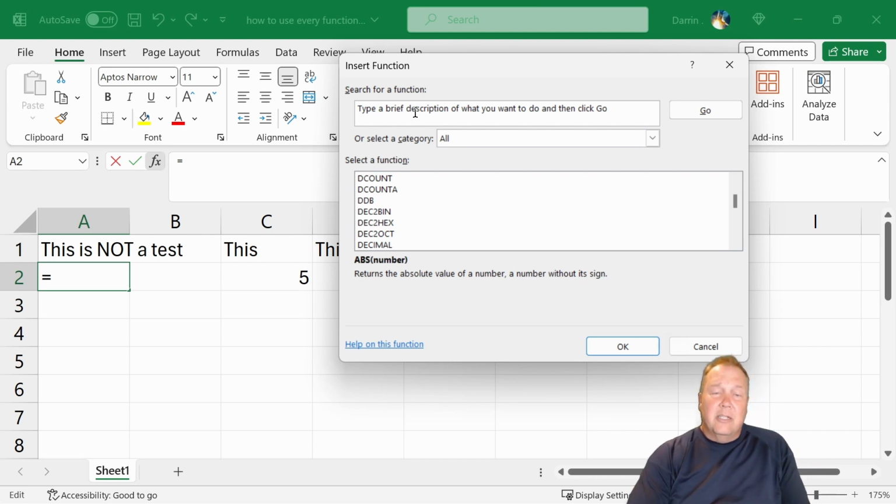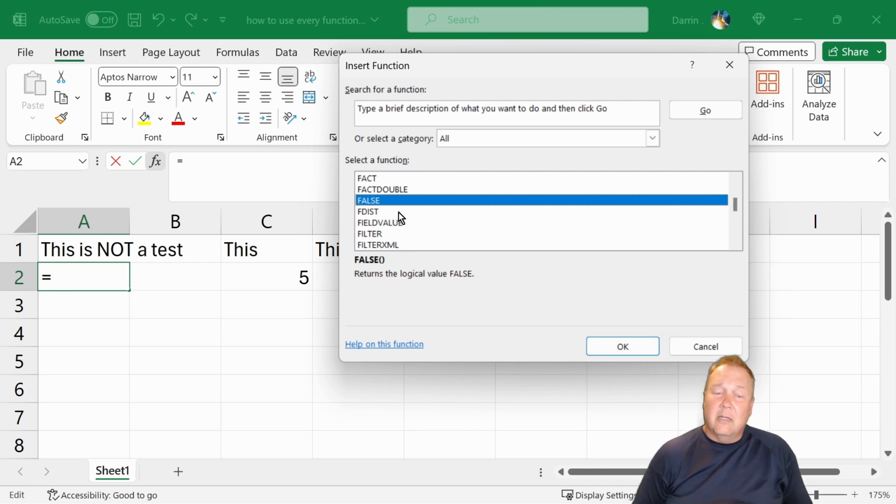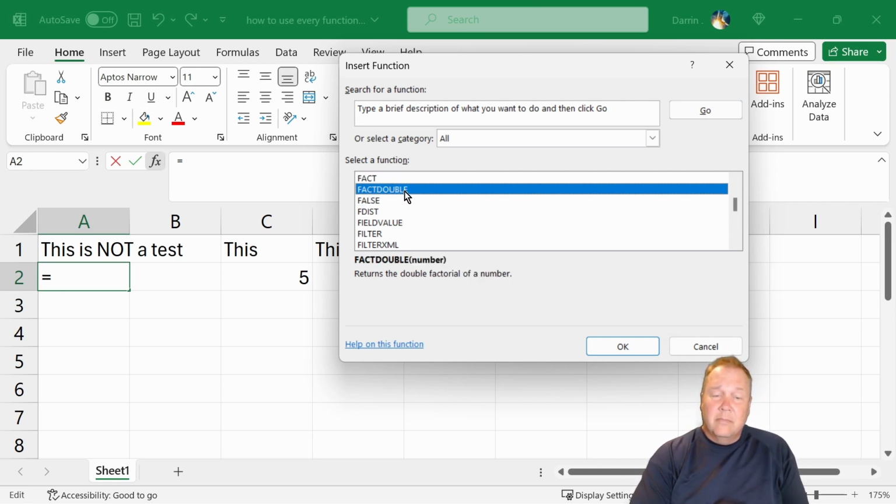You can browse it. You can just type what you're looking for. You can pick the category. You can pick all and just go down and look at the whole list and see if you can find what you're looking for. They all give you some brief help. You pick one here, you know, FACTDOUBLE with a number. It returns the double factorial of a number.